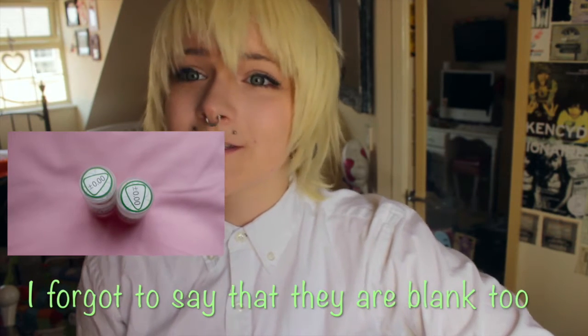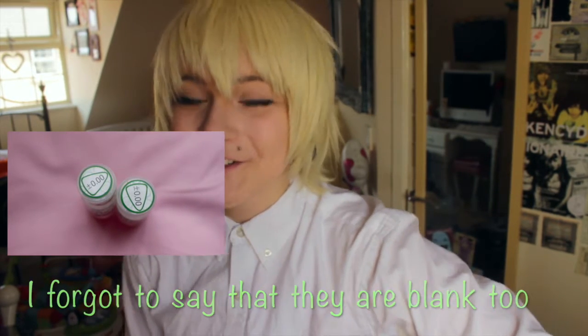So that's the name. They last a year. I will probably mention this in all my circle lens videos, but I do usually get the yearly ones. They're just the ones I prefer. These are also some of the smaller lenses I have. These are 14mm, but I think the enlargement is quite nice.